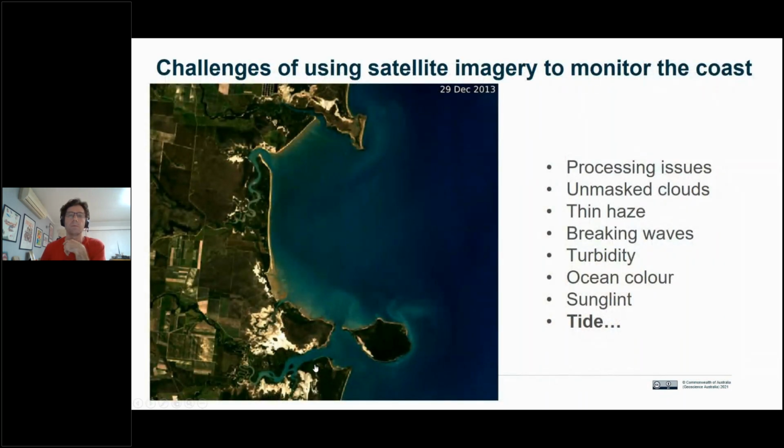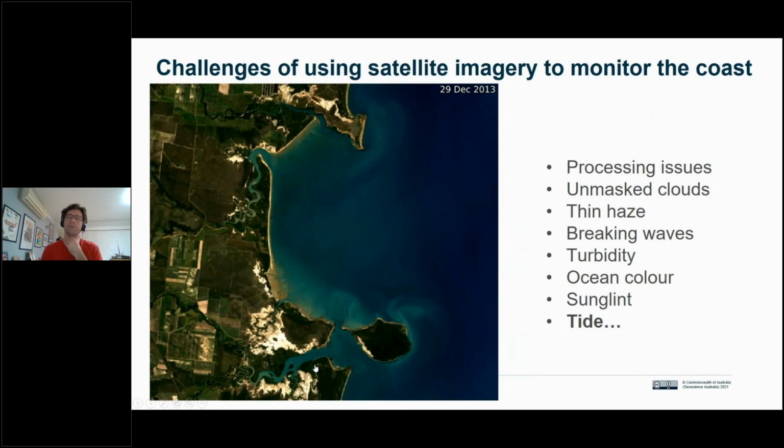This one is another really neat one, which is essentially just an easy way of saying it's hard working in coastal areas. It's hard working in time series data when you're looking at going back over time. If this animation was working, it would be flicking through and showing you a compendium of issues that you deal with as you're working through time series, whether that be cloud, or, in the case of coastal environments, things like glint and turbidity, which is good and bad depending on what you're trying to monitor.